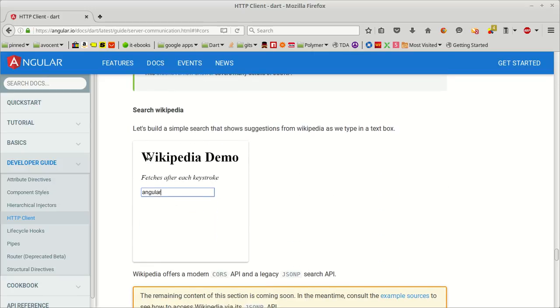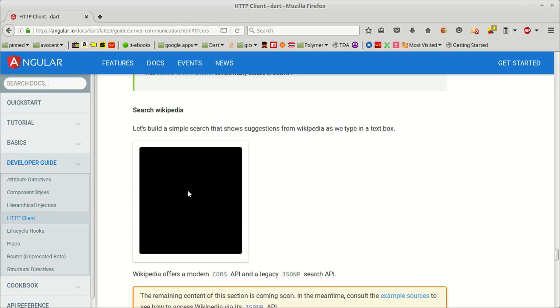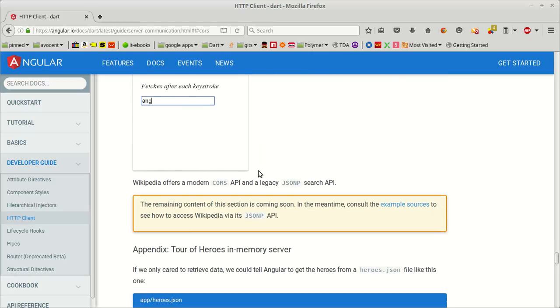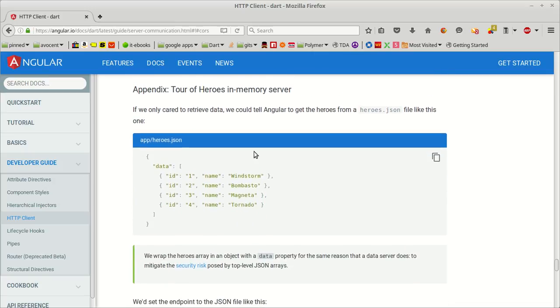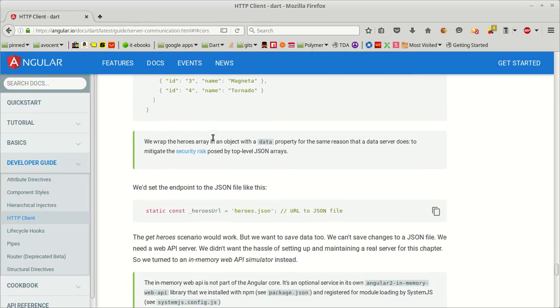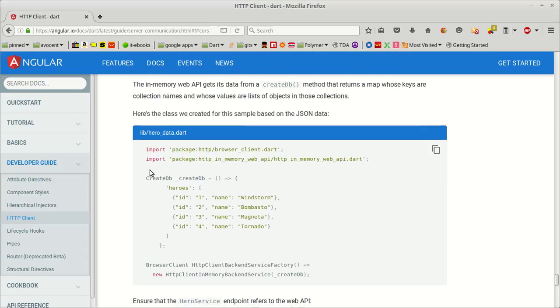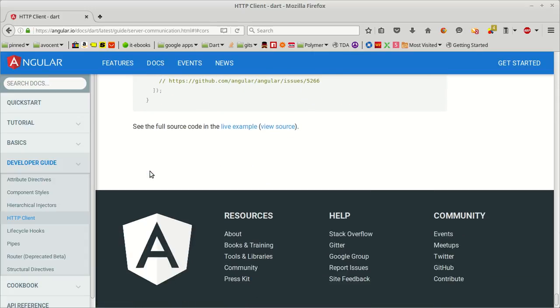Basically, we are going to call the Wikipedia service, fetch some data from Wikipedia, and then just list that data in a list. To begin with, we are looking for data similar to this one. Oh no, sorry, we did this before with the heroes JSON, but in previous videos we did it in the same origin, in the same server. So what we're gonna do now is create a JsonP. So we're gonna call an external server.